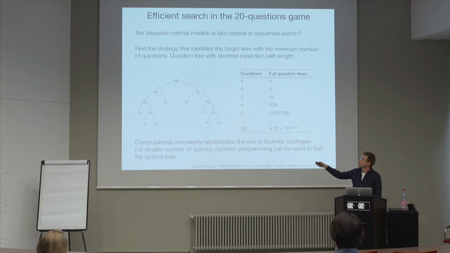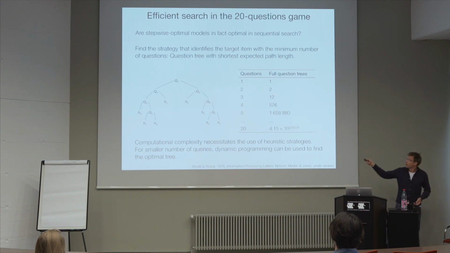What such a tree essentially tells you is which question I should start with. Given I obtain a yes or a no answer, what should be the next question that I should ask until I essentially reach the hypothesis, so there's only one item remaining, and then I know what's the true target item. And this seemingly simple problem is in fact intractable. So what I plot here is the number of queries that are available, and the number of full trees that you can construct from these. And you can see that blows up very quickly, so essentially it grows super exponentially. So exhaustive search is simply not feasible.